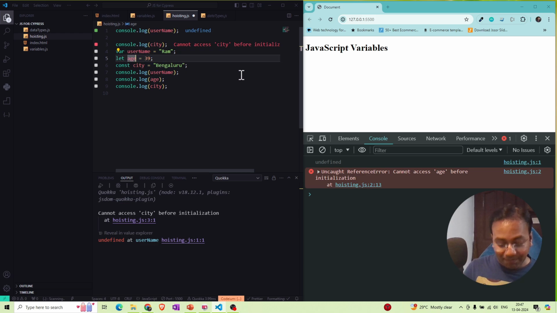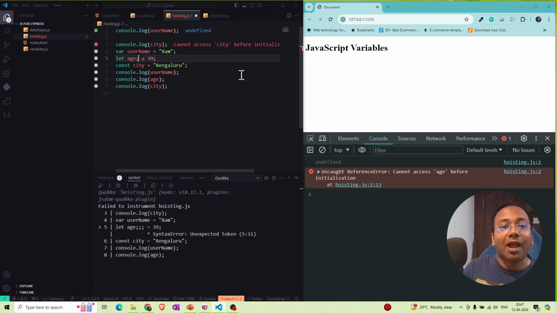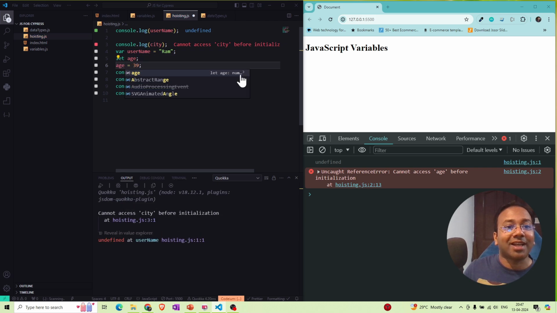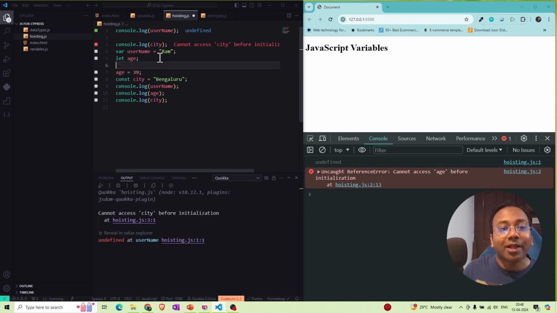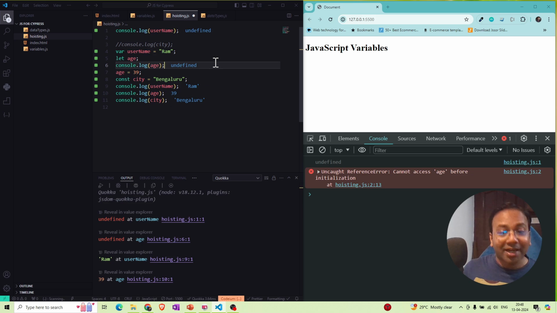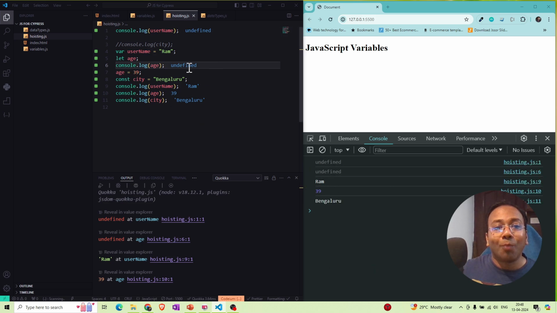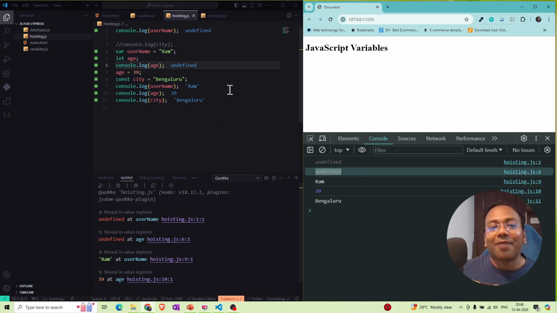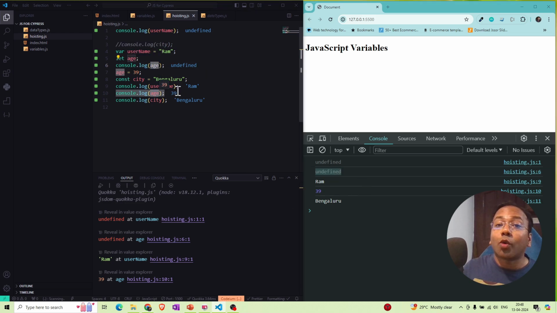But in case I only declare this one and move the initialization to the next line, and after it is initialized I access the same in line number 6, will it throw an error? Let's see. For the time being, I am just commenting this out and I will rerun this. Is it throwing any error? No, because let is being initialized with undefined. So that is what is being printed here. So you must access let after the declaration at minimum, and if you are declaring and initializing together, that is even better, but you have to access let only after it is declared. That is the thumb rule you have to remember.